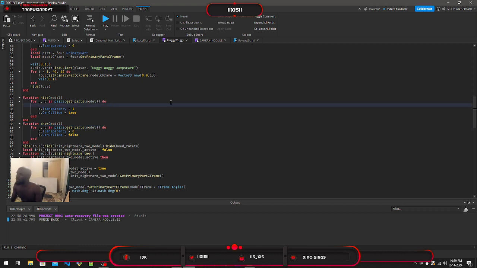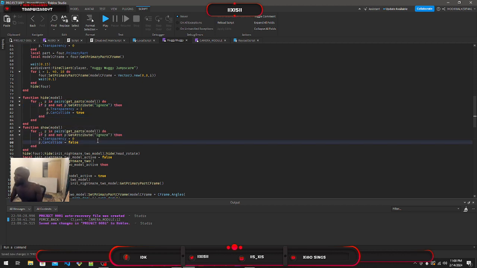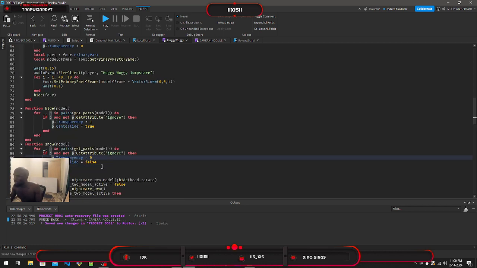So what we can do here is do if p and p get attribute ignore then, and not, which is say and not p get attribute ignore. Then we can do this. Same thing on this other one as well. And yeah, that should fix that problem that we had.